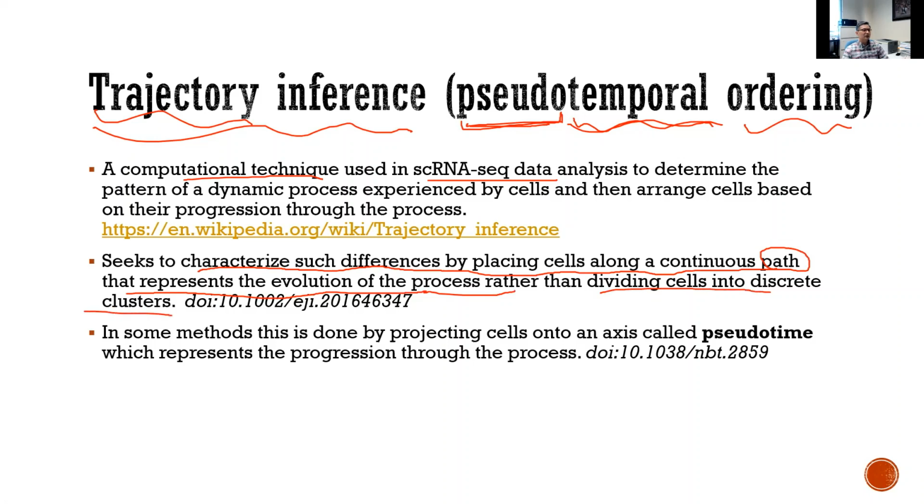So you want to build a continuous trajectory instead of the clustering analysis to put cells into groups. Okay, that's a difference. They are related, but the trajectory analysis tries to find the continuous paths.